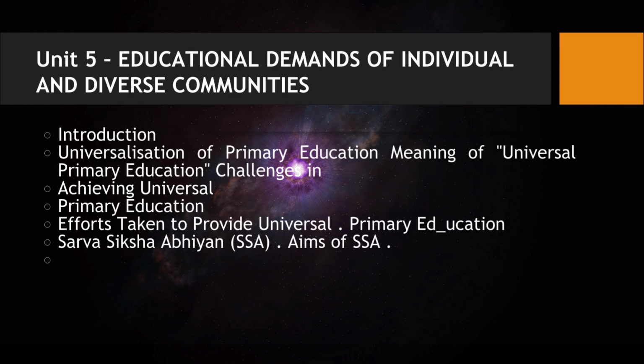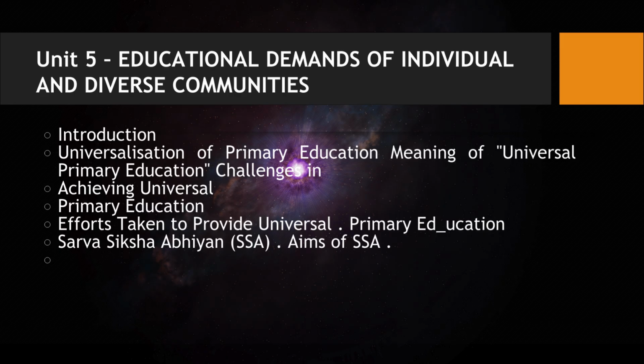Integrated education and inclusive education. The main features of each one of these schemes, namely the objectives, method of functioning, and the financial resources, are to be discussed in this unit. The challenges in providing basic education for all, and education for the collective, are also covered. The four fundamental aims of education, known as the four pillars of education, are also to be taken up for discussion in this unit. Universalization of primary education: the meaning of universal primary education.